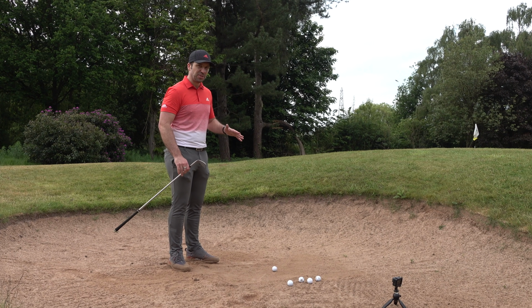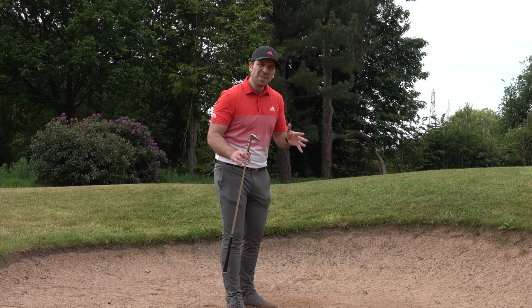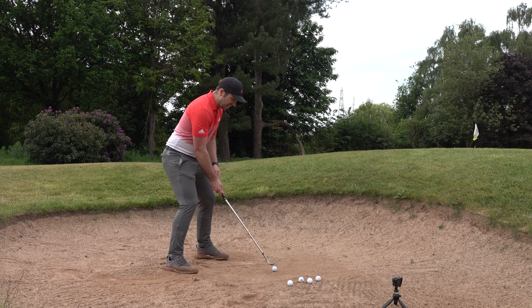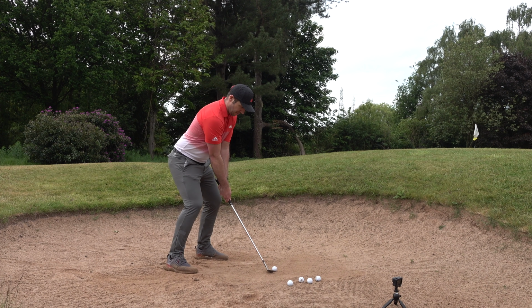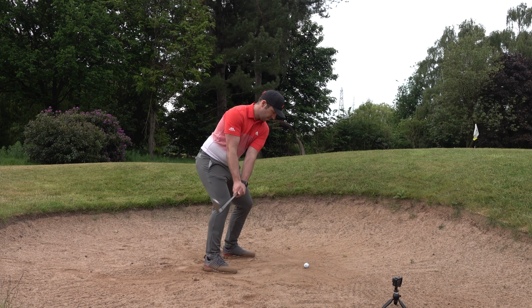So I've chosen a relatively tricky shot. I've got this bank in front of me that drops down onto the green. There's only maybe about 8 foot of green to work with. So I'm going to open up this high toe, really going to use as much loft as I can. Oh no! Oh wow, back of the green and a lot of spin.